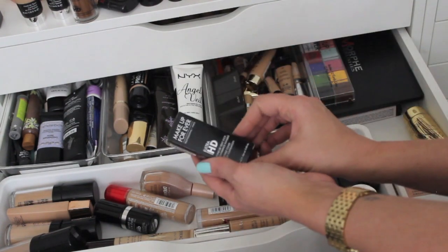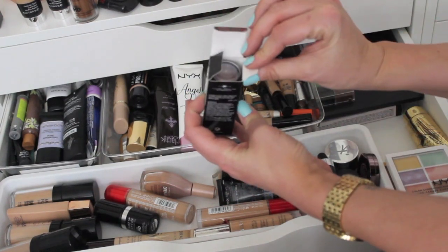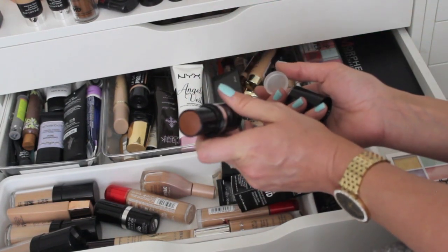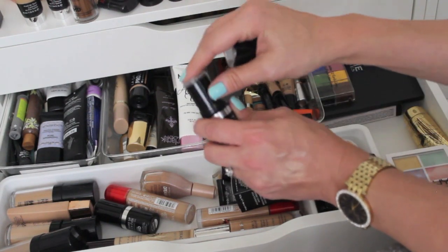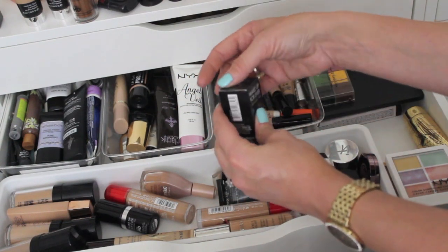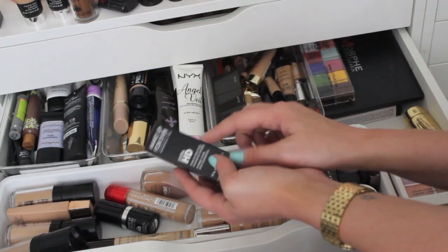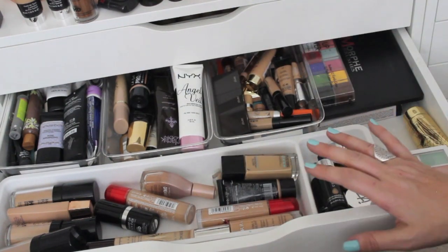Here's another Makeup Forever Ultra HD stick in 128. So I have a backup. Oh, whoa. Wait. That is dark. What? Oh my god. I could contour with that. Sweet baby Jesus. That is dark. I'm going to hang on to this because I think I got this when I went to a Makeup Forever event. And I got this specifically for contouring. I just never used it, but I should. I'm going to keep it out. I know that sounds crazy, but I'm going to.